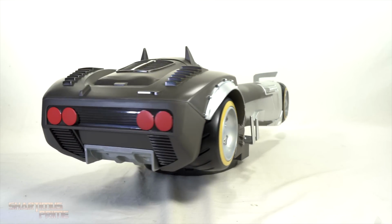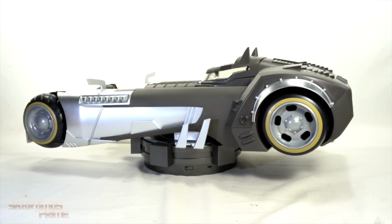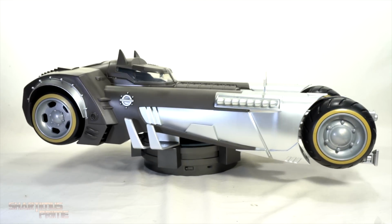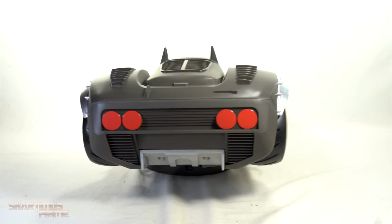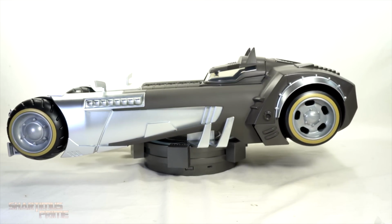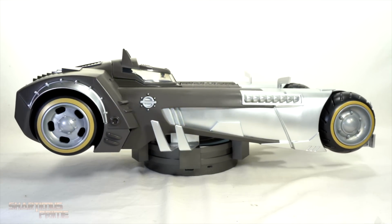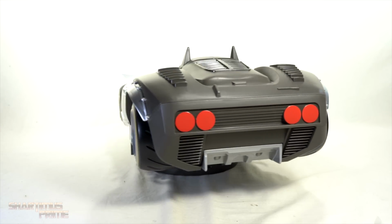And here is the Batmobile out of the packaging. And I've got to tell you, man, first impression, I forgot to mention during the packaging segment that this thing is heavy. I'm used to the McFarlaneToys vehicles being very light, but this is by far the heaviest one. So there is some definite heft over here.